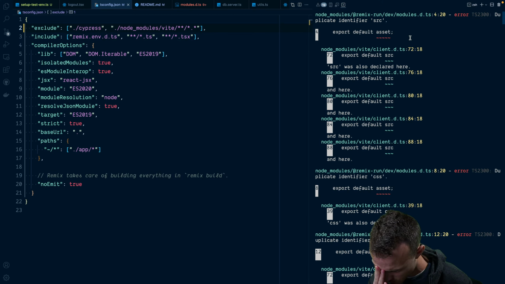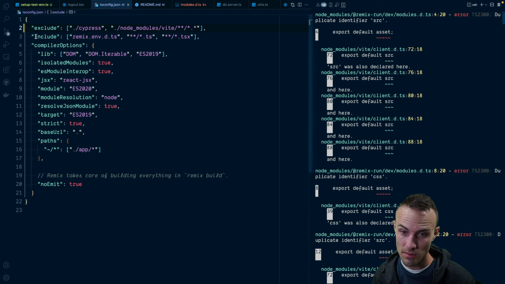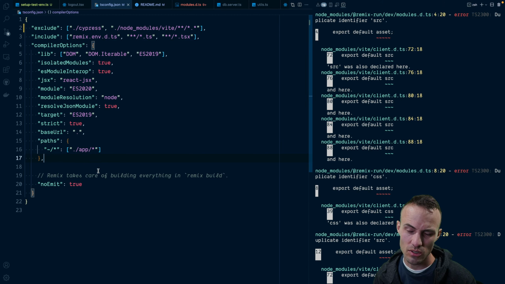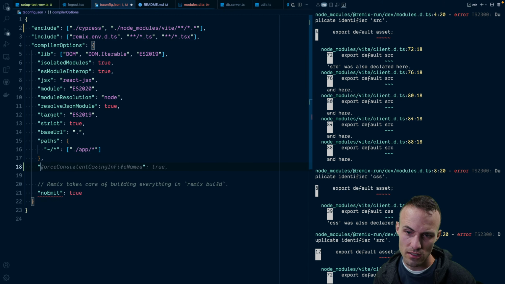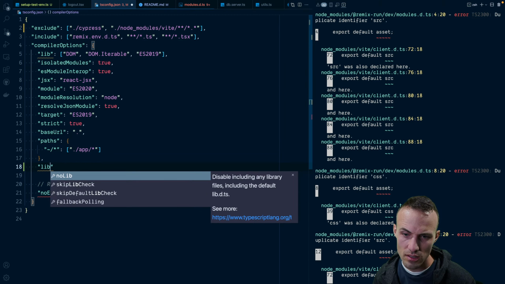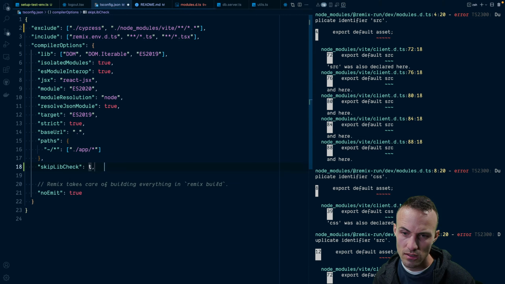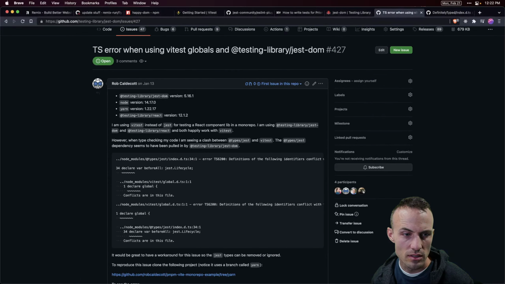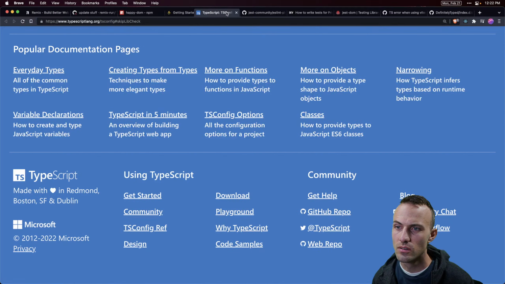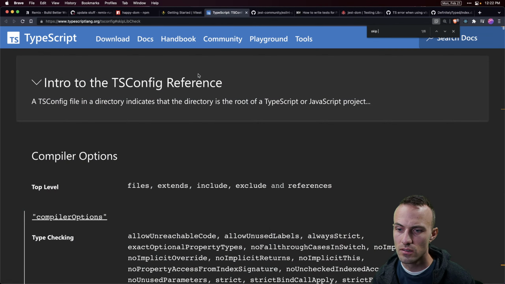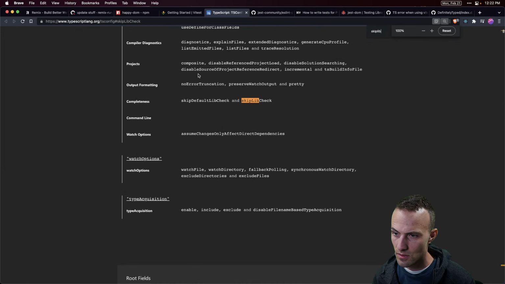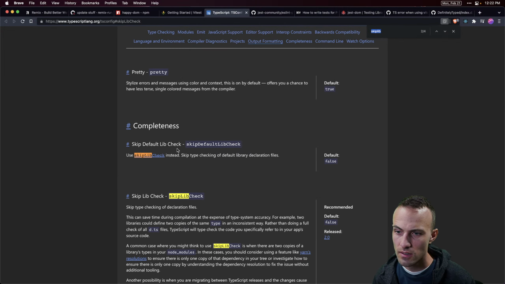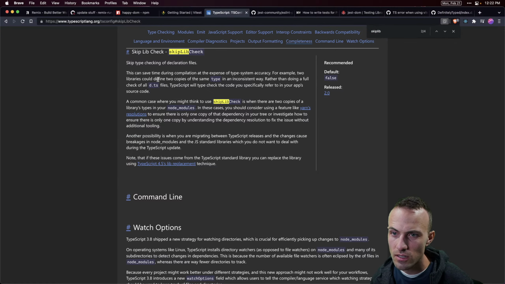I'm thinking I may just have to disable lib type checks, which I'm not sure what the negative implications of that are. No, skipLibCheck. Here, actually, it said something. Skip lib check. See more. Take a break. Give me just a second, and then I will take the break.